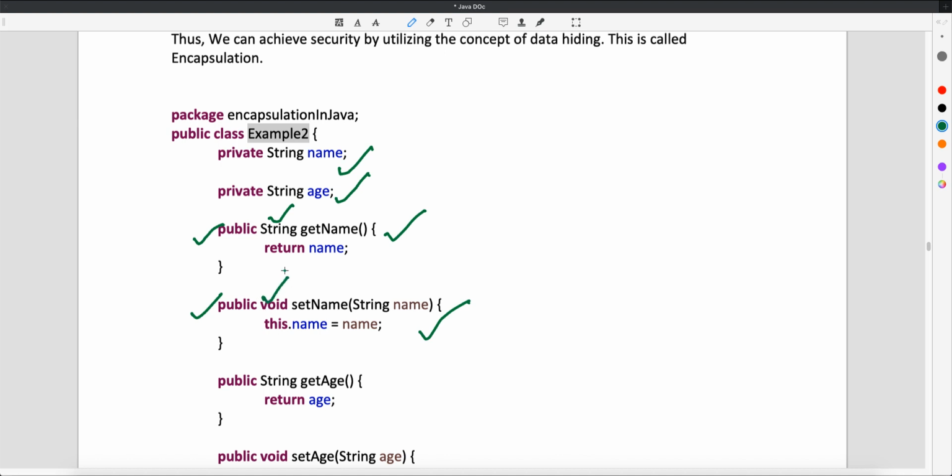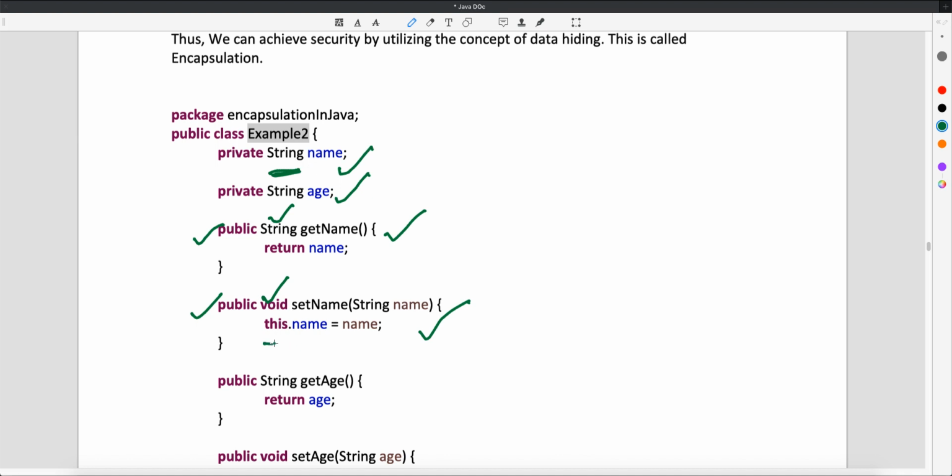Because get is the one which will give you the actual data, and what is the type of name? It is a string. So whenever you get the name, the type should match. But when you are setting the data, you don't need a return type, because you are setting the data to the name field.